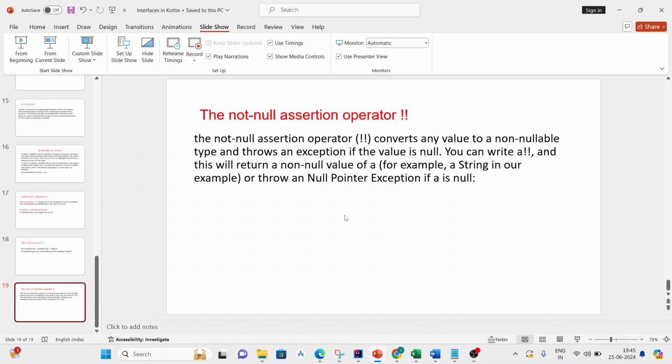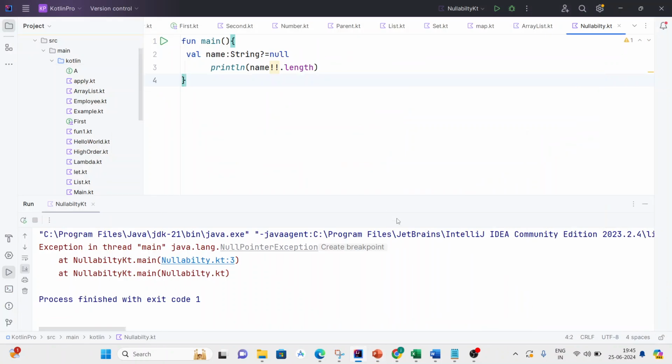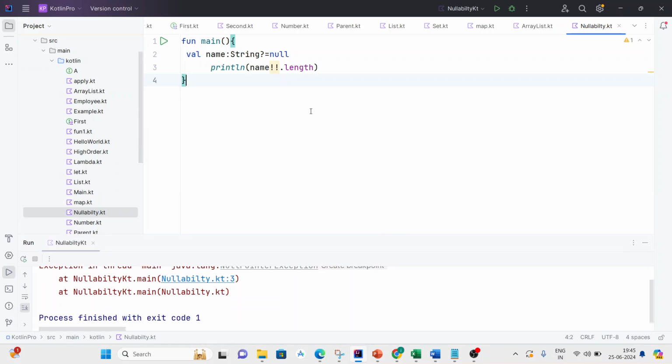We should use the not null assertion operator only in cases in which we are 100% sure that our data will not be null and will have some value. If you are 100% sure you will get data in your code, then you can use this.